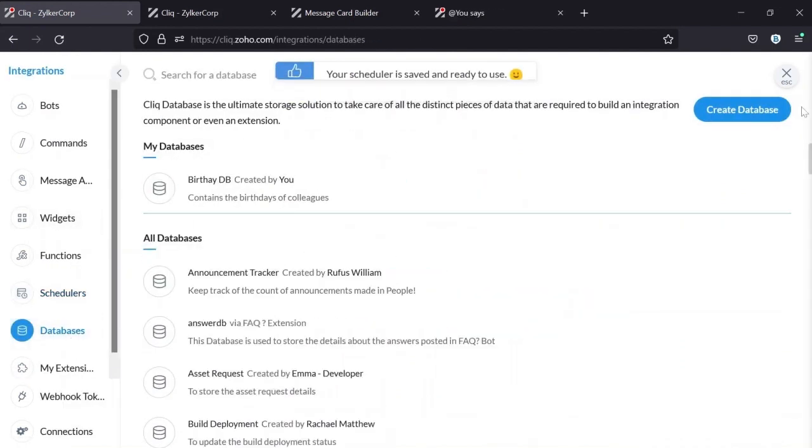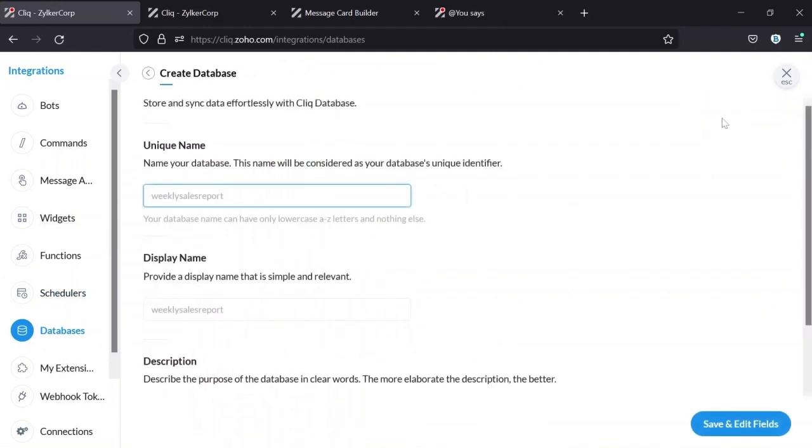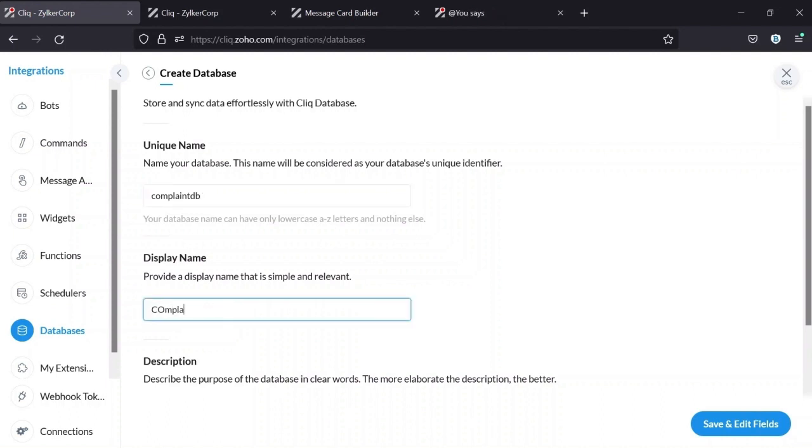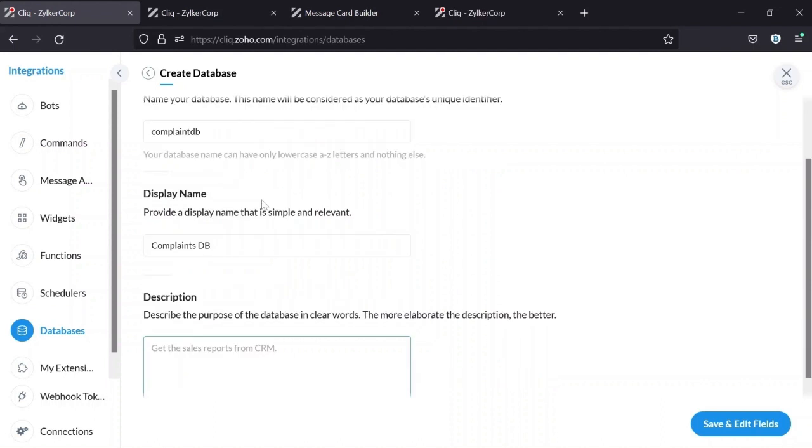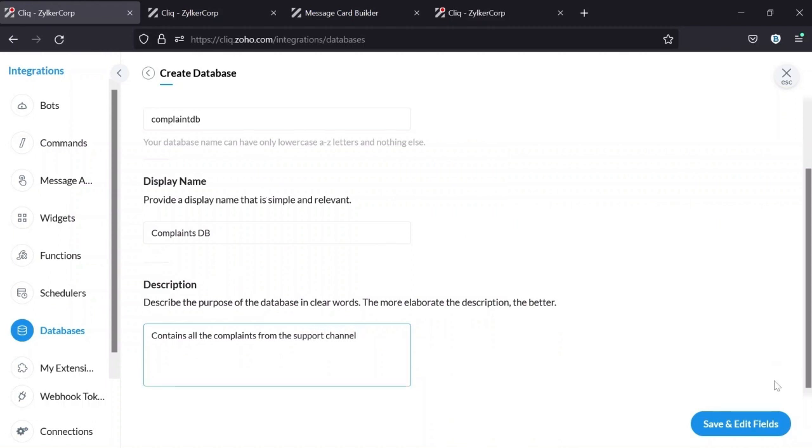Let's go to database and create a database where people can store the queries from a support channel for future reference. Let's say it's complaint DB. Click on save and edit fields.